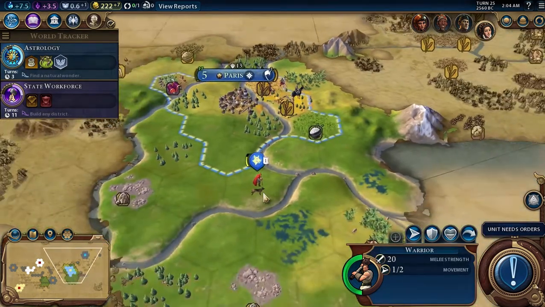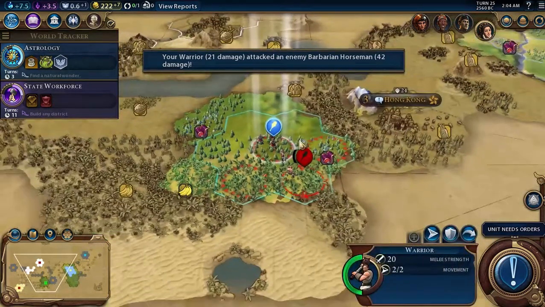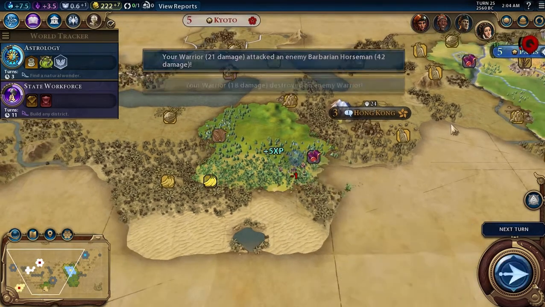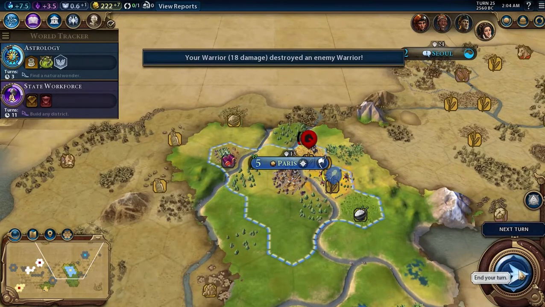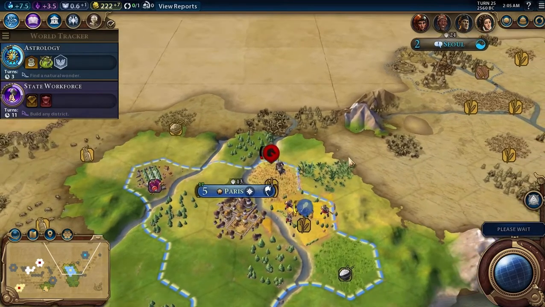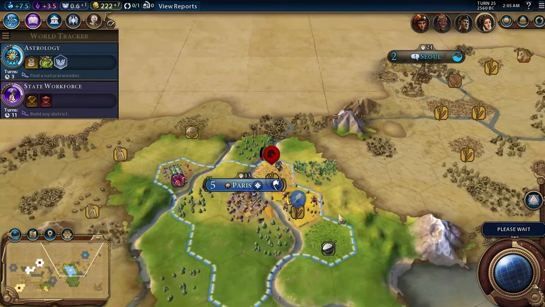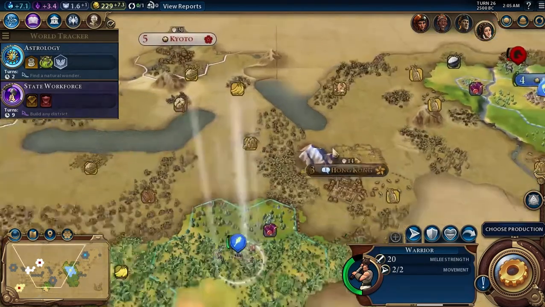Yeah, let's attack those horses that think they can mess around in my turf. Sorry, I guess I was a little too aggressive. But hey, you really gotta bring the hammer down on barbarians, because they have no manners, no respect. I bet those little horsies are gonna run away like the little cowards they are. Okay. Let's see here. Yep, just like I thought.